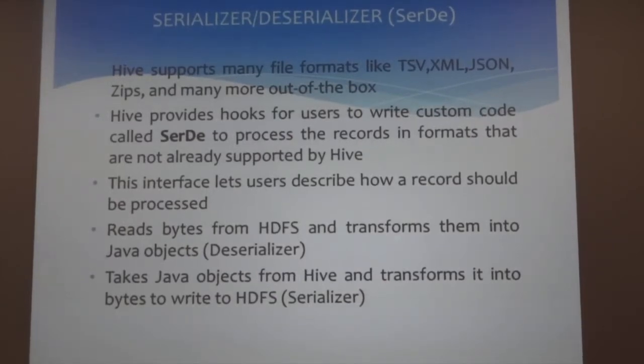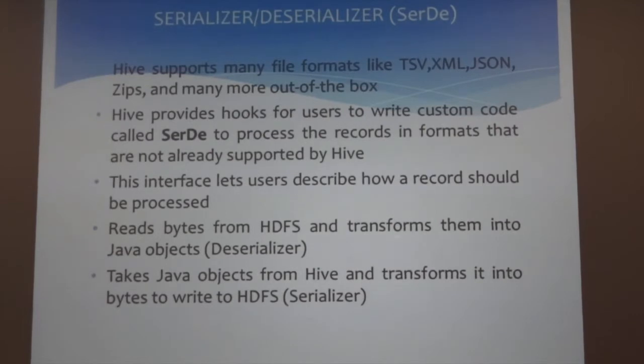SERDEs. As I said, Hive supports many different formats out of the box, like TSVs, XML, JSON, zips, and many other formats. But it's also possible to store any kind of data, any format of data inside Hive, because it provides hooks for you to write your own processing code that will process the record format that only you understand. This is called a SerDe, short for Serializer Deserializer. This helps you store file formats and record formats that are not already supported by Hive.